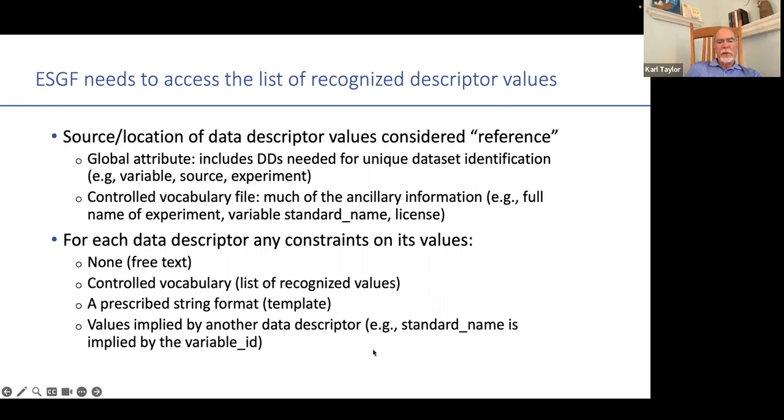Standard name has a controlled vocabulary given by the CF standard name vocabulary, but the value of that name for a given variable ID is determined. So if we have the software in place to do this, we can check whether the standard name is consistent with a variable ID.